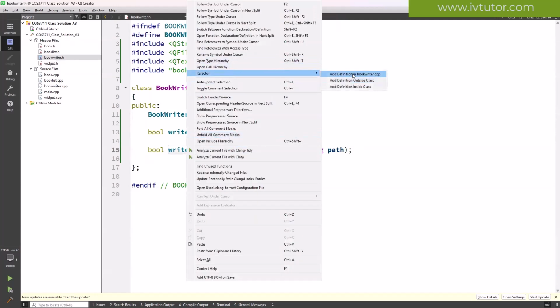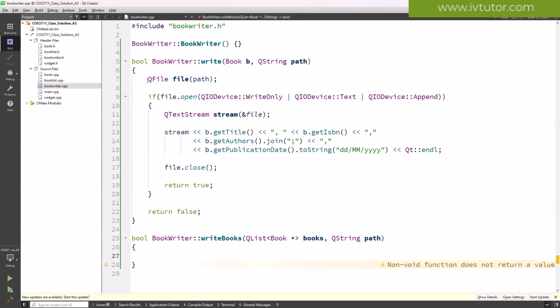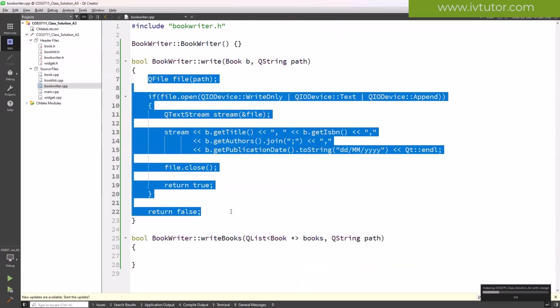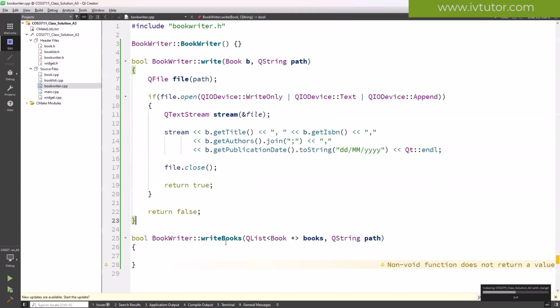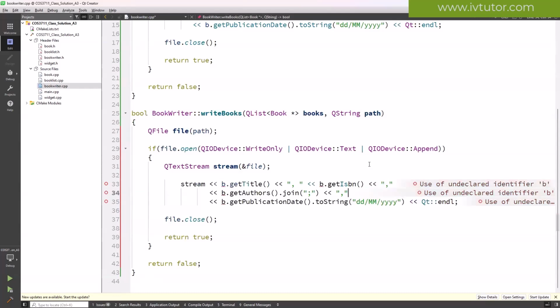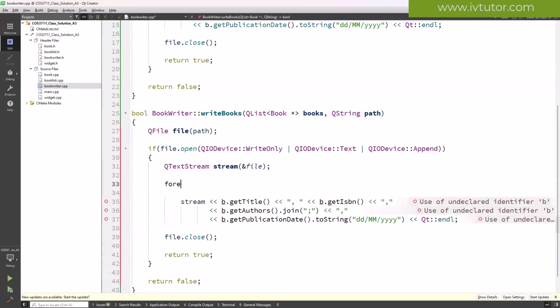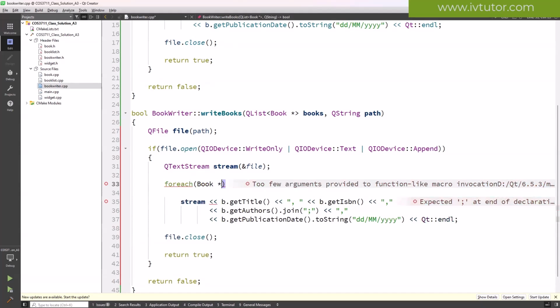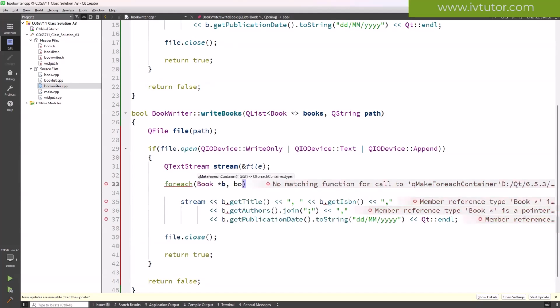Again, just be creative around how you want to solve your problems. It would look exactly the same. This function could actually just call this function in a loop, or you could do it differently. Just think how you want to do it. So here I could loop through that. I can go foreach book b inside my books.